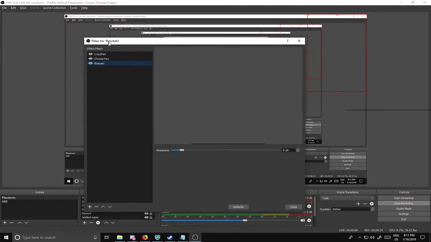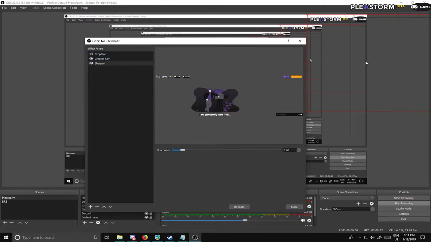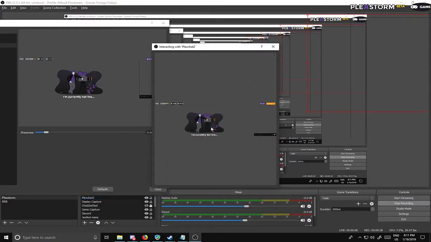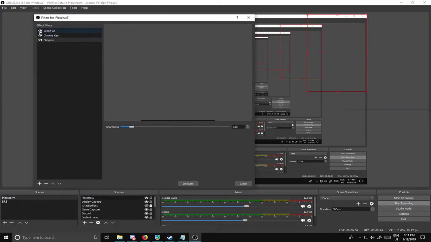Now, the problem is that the next time you're going to boot up OBS, in fact, the next time your stream goes live, the video will autoplay again. So while the video isn't playing now, obviously he shut it down. What I can do is I will show you that I can turn off the crop. You can see it in the filter here. And you can pause the video again by going back onto it and interacting, pausing the video again and muting it if it's needed, and then going back onto the filter and recropping.